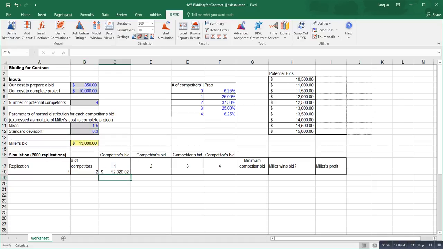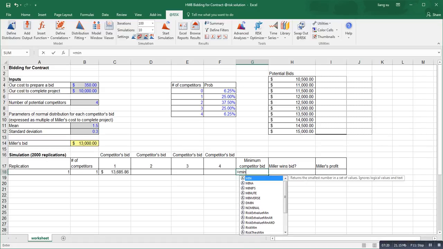And then we can drag this into different cells, and we press line to see different realizations. So in this case, two competitors: the first two competitors would place a bid, and the next two would not. If it's only one competitor, then the first one would place a bid. Okay, so the next step is to calculate the minimum bid, which is the minimum of these 4.